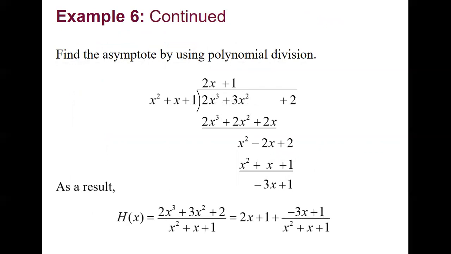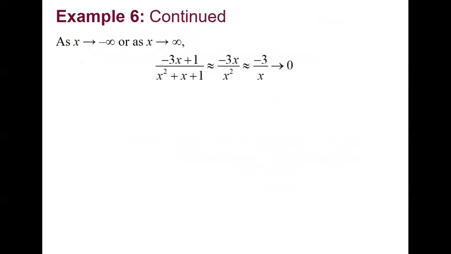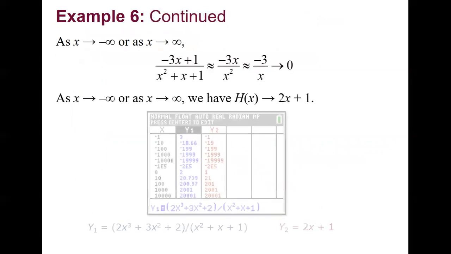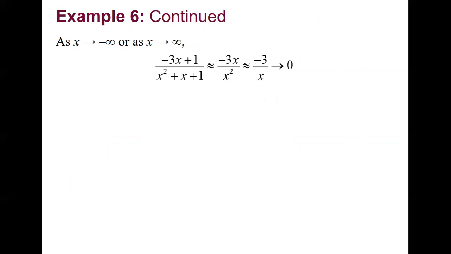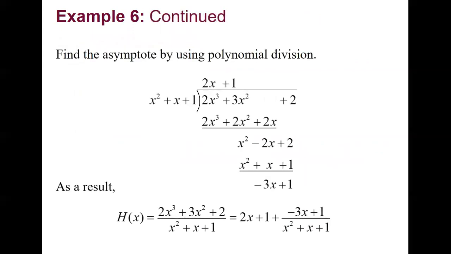And as a result, we end up with this. And the piece that is our asymptote is the 2x plus 1. Do you know that? What do we do with that? This right here, how do we get all that stuff? This is just showing you with your remainder. So this is our asymptote. And this is the remainder.